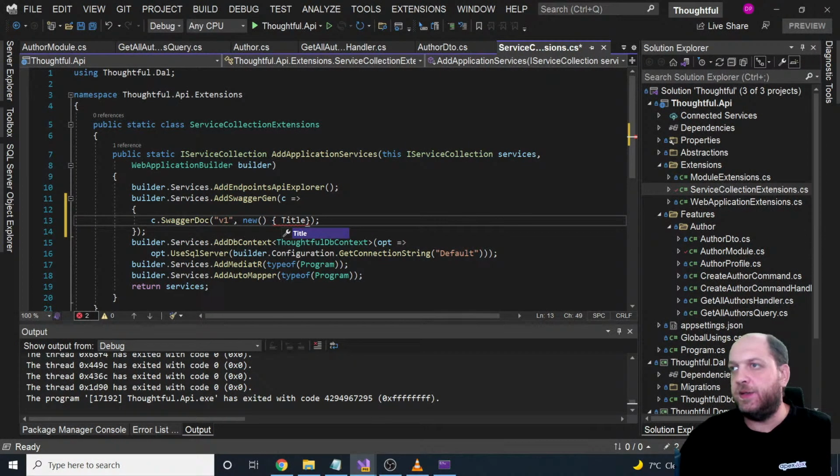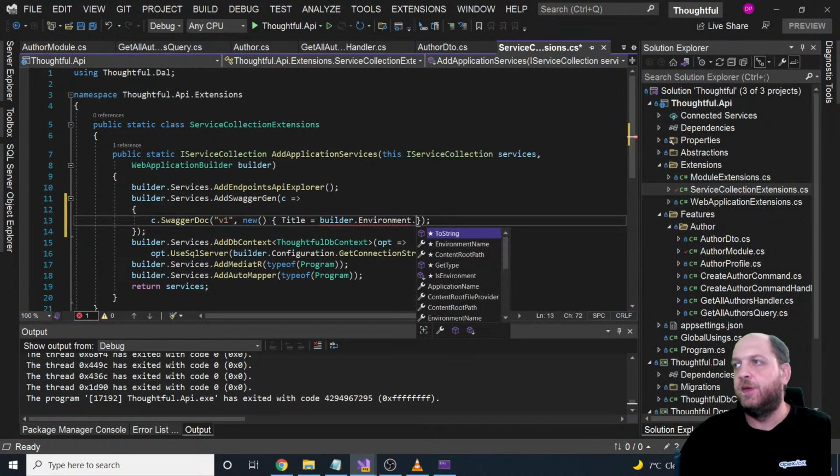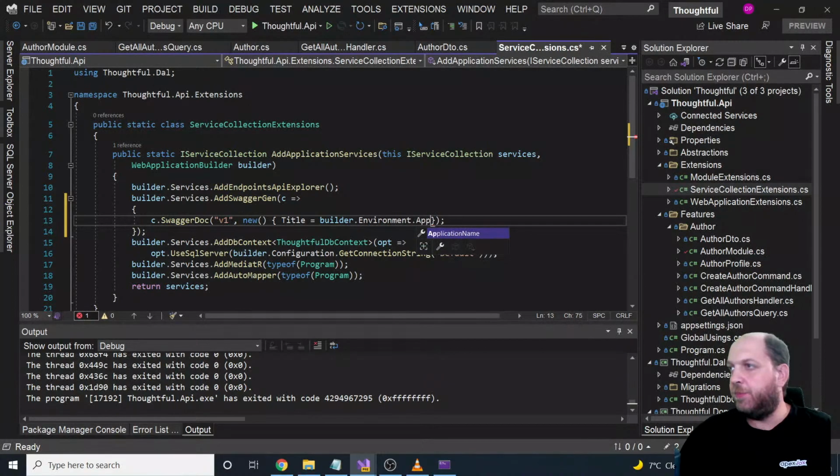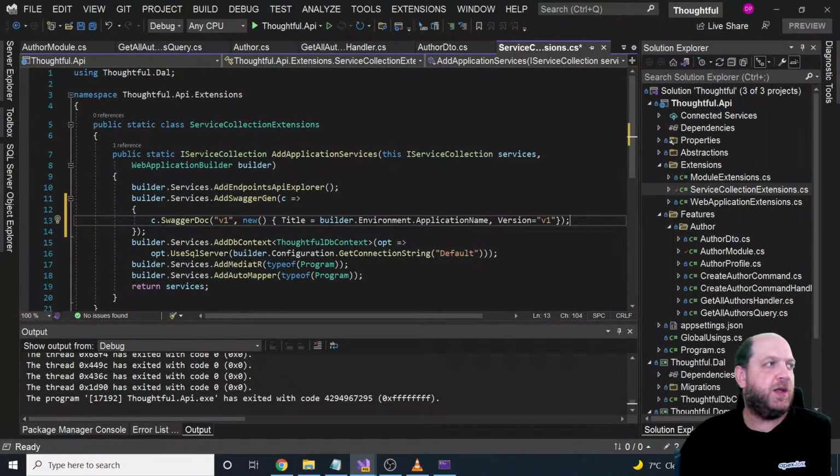So for the title of this one, we can take this from the builder environment, and we can use the application name. And yeah, I guess then the version we can manually add here as v1. This is a first configuration that we can add.